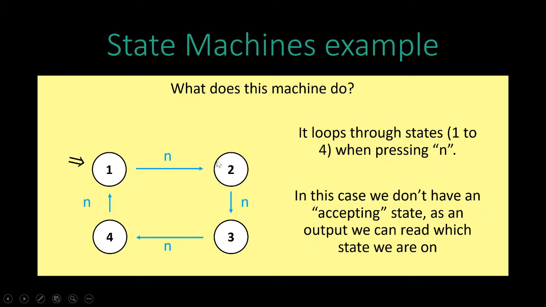Okay. So we have seen these diagrams before as well. This is another one. I guess I should have hidden this text, but this is something I just wrote on paper, right? So there is no code there yet. What this machine does is it starts somewhere, and with a key press of n, let's say n like next, you just go from one state to another, to another, to another. So this is just basically flicking through these 4 states. You can imagine that in code you could do that quite easily, even without using state machines.